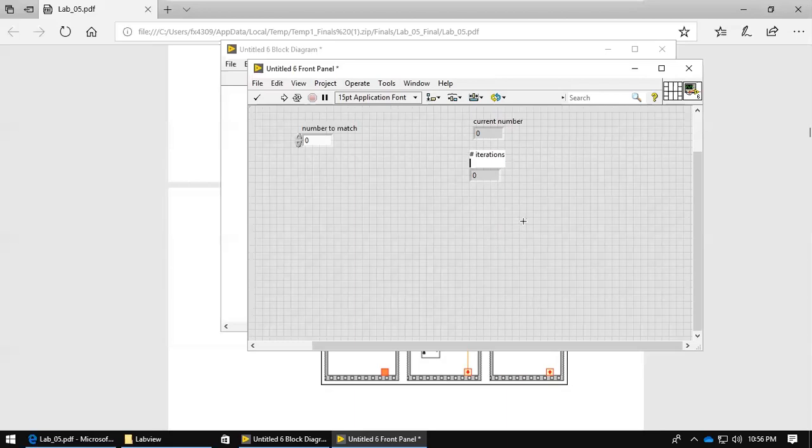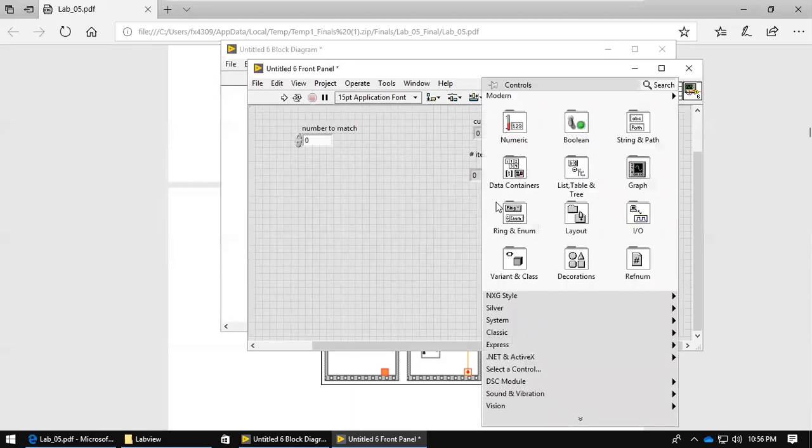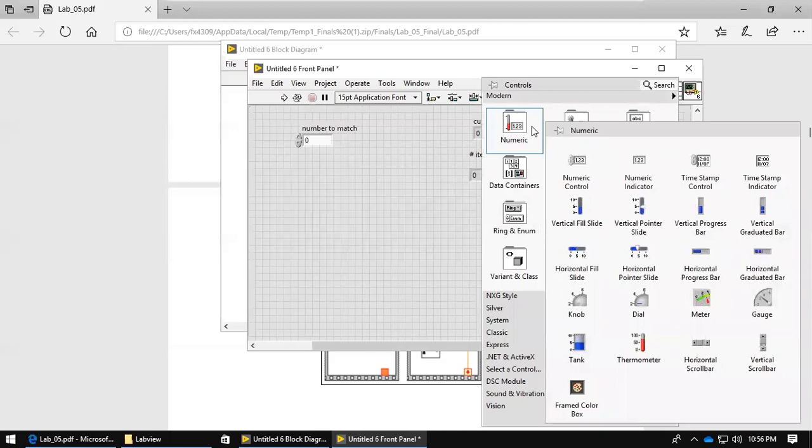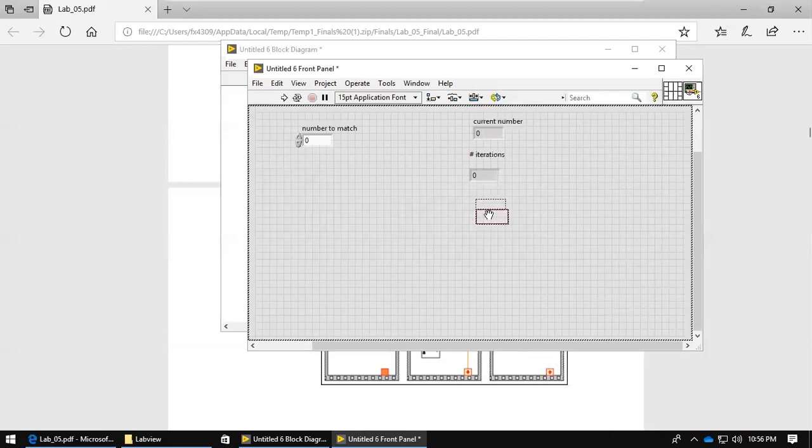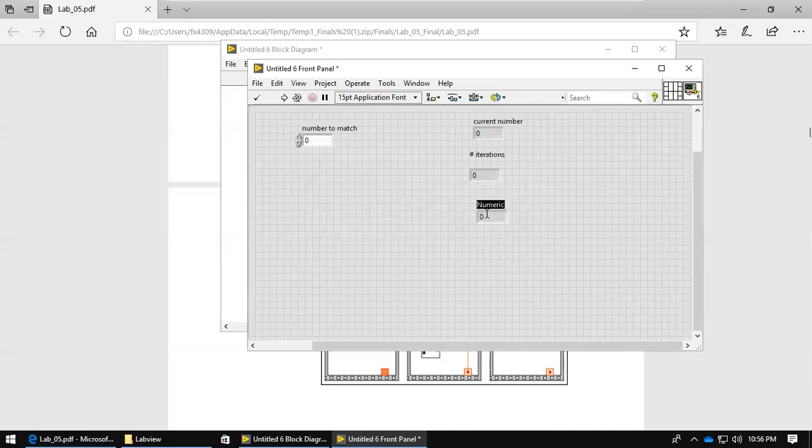And then another indicator that says time to match. And we are going to put a free label here, seconds.